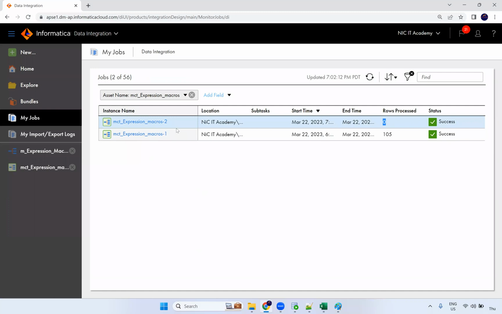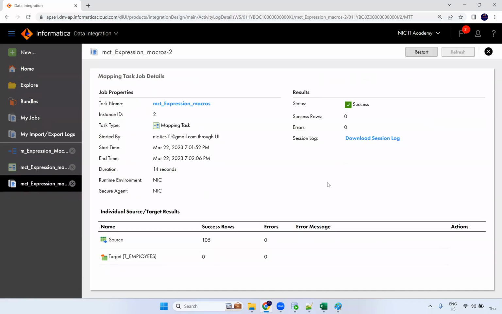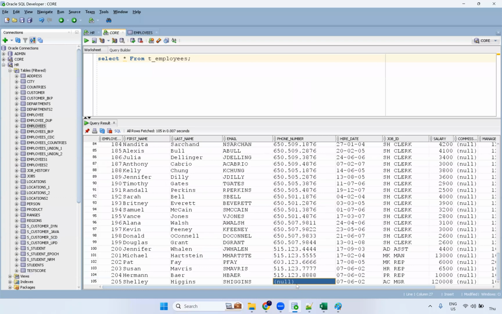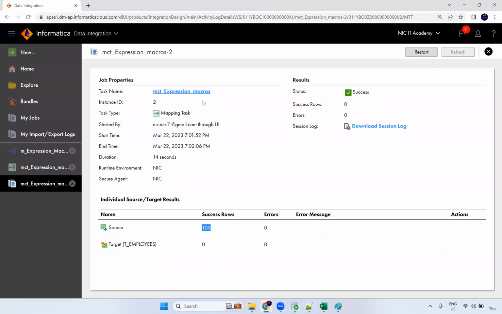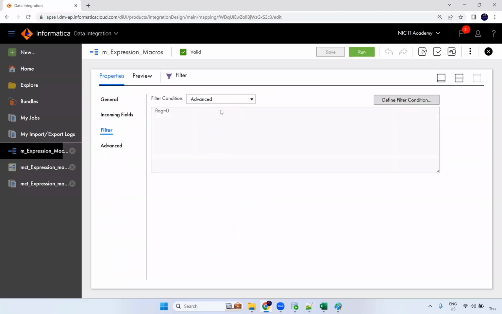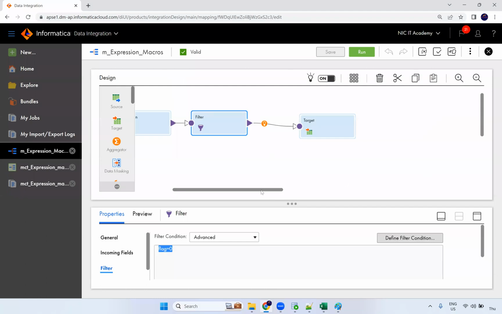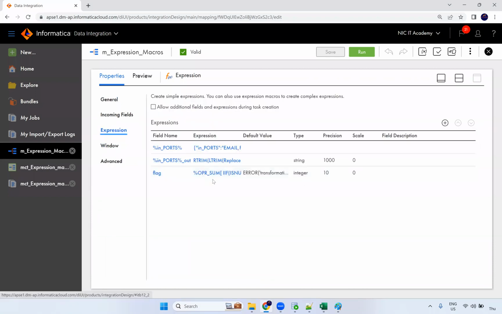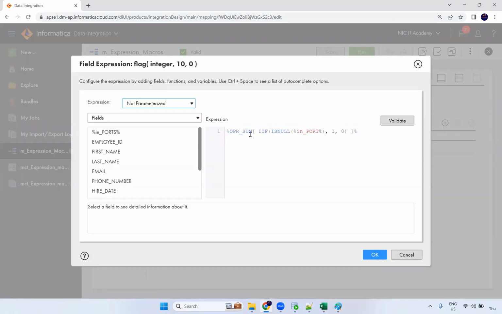Okay, I'm getting 0. We will check why we are getting 0. All the records have been blocked. But we should block only this record. Flag equal to 0, right? If is null of input port, then I'm making it 1, else 0, right?